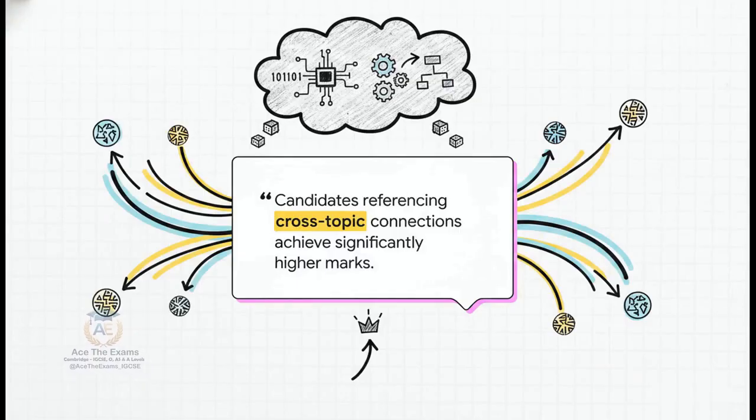And here is the final pillar, which is essentially the ultimate cheat code directly from the examiners themselves. Principal examiner reports highlight that candidates referencing cross-topic connections achieve significantly higher marks. If you can tie your logic expression back to data representation or hardware architecture or algorithmic design, topics you've studied across codes like 0417, 0478, or 2210, you are signaling to the examiner that you don't just know the topic in isolation. You understand the entire ecosystem of computer science. Actively integrating these connections into your explanations will noticeably elevate your score and push you into those top-grade boundaries.